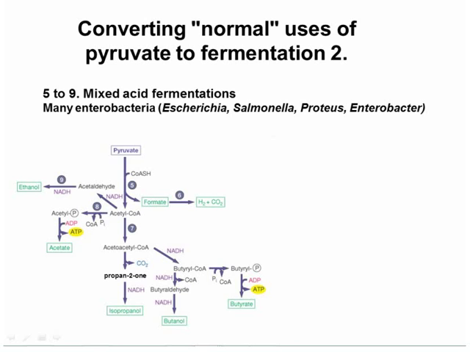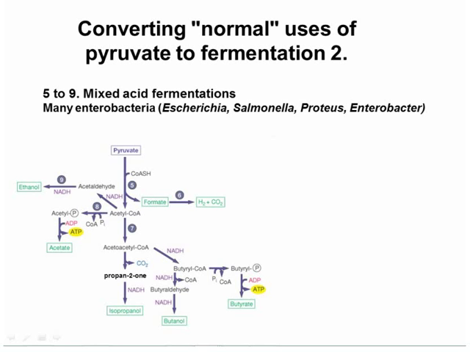Okay, once again, we start from pyruvate, but it's not going to be used directly as the start of the fermentation process. It's going to be converted to acetyl coenzyme A. So normally, during respiration, this step will be catalyzed by pyruvate dehydrogenase. But that's bad for fermentation because it gives us one more molecule of reduced NADH.